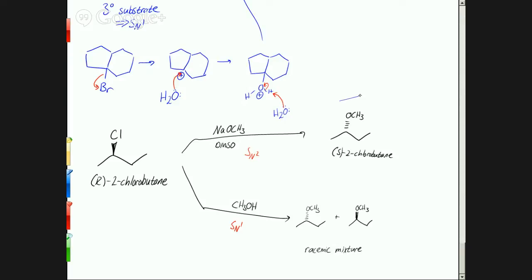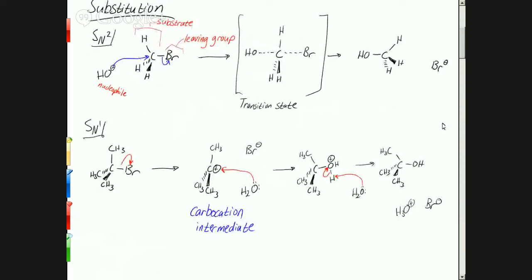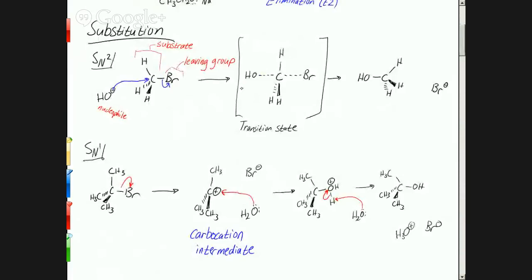The name for this idea that the stereochemistry is flipped is inversion of configuration. And it goes all the way back to those mechanisms we looked at. In the SN2 reaction, the nucleophile comes in the back and that geometry is locked. It has to go in that way, and that umbrella effect means you're flipping the stereochemistry.